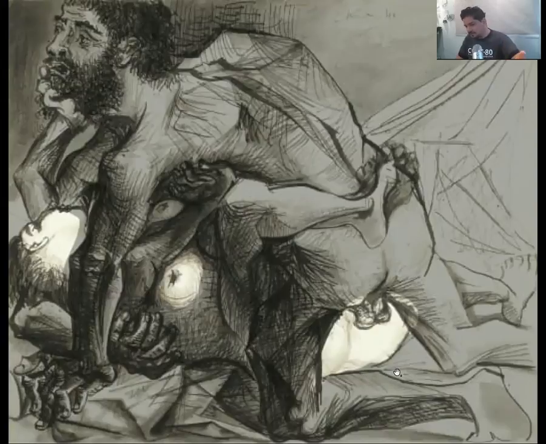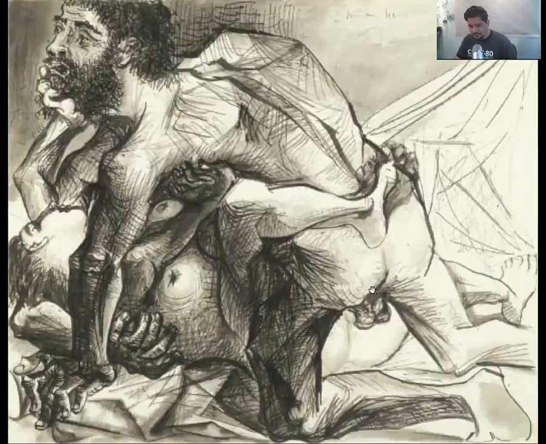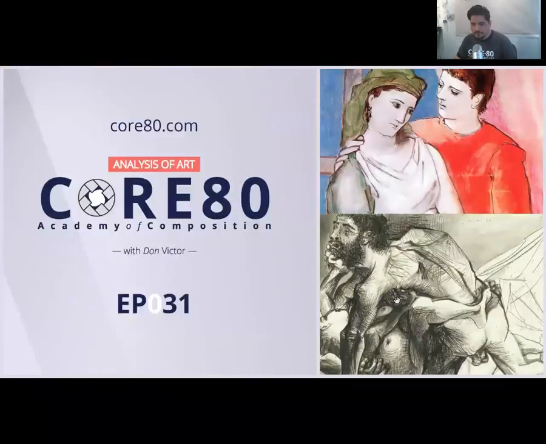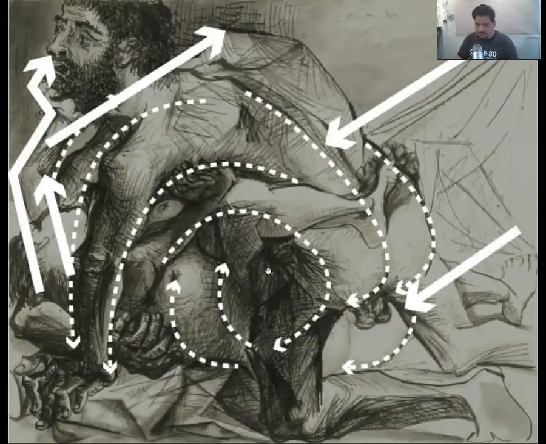Now from here, I start looking at the line work, and what I begin to see is if we look down the center of his back, we have the curve here. And it comes down through his butt, okay? And then it comes up through his cheek, basically where his penis would be inserting, okay? Again, his far butt cheek here comes and again curves right into there, bringing your eye, thrusting your eye into her, okay? Her butt cheek down here, same thing. You see, it's just a repeating of that same energy, creating what we call a thrust. And what's happening is it's bringing you down through, and you end up looking at his balls, you know.